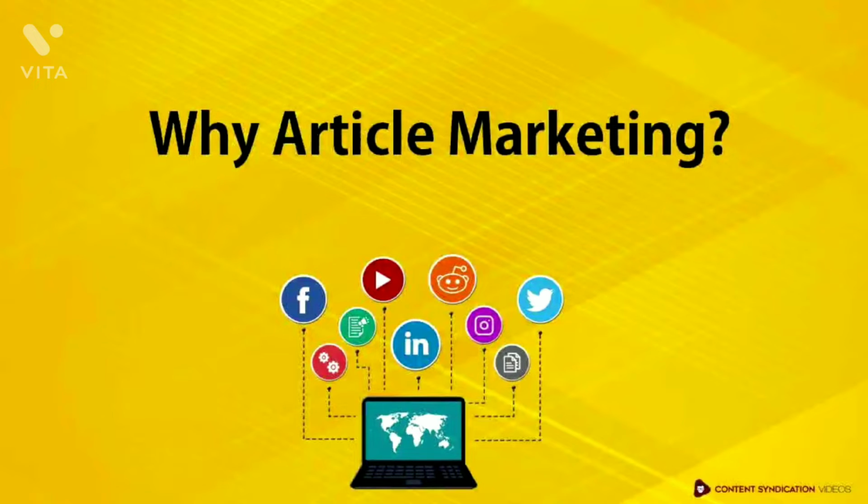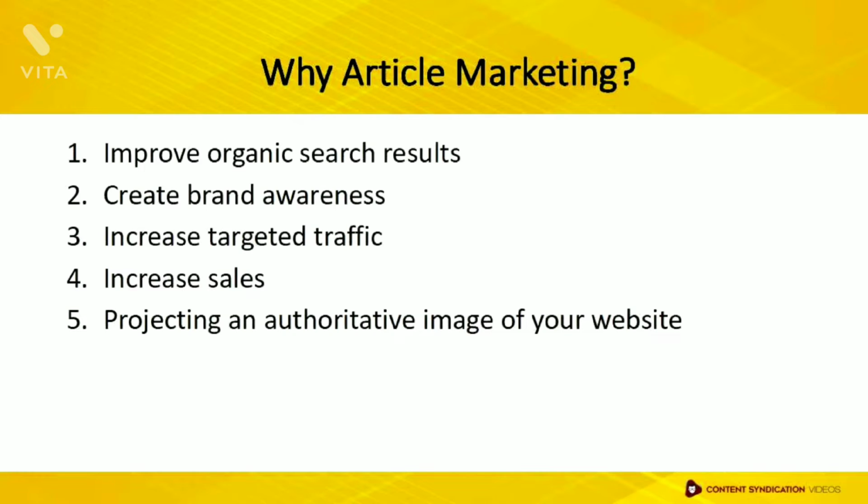Welcome back. In this video, we'll talk about why article marketing is important. There are 5 main reasons why article marketing is important, especially if you have just started out in building your sites. 1. Improve organic search results. 2. Create brand awareness. 3. Increase targeted traffic. 4. Increase sales. 5. Projecting an authoritative image of your website.